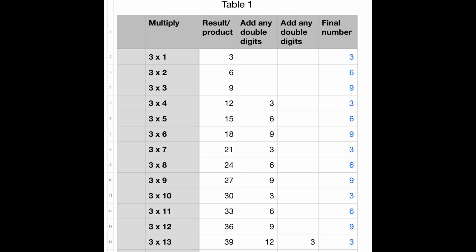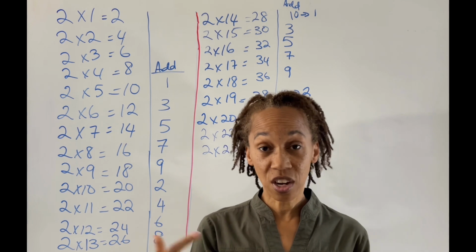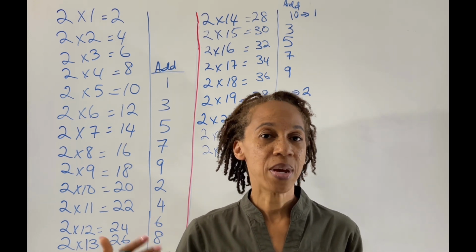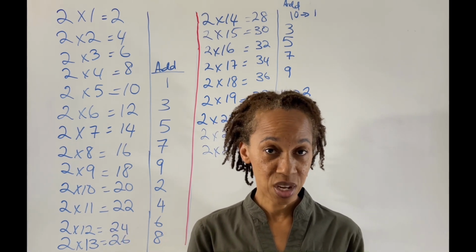When you add the 2 and the 7, you're going to get 9. If you continue, you will notice that 3 times 10 is going to be 30, and 3 plus 0 is going to be 3. So the pattern is repeating. The pattern here is that it's 3, 6, 9. So those numbers are divisible by 3, or you can say they are going up in increments of 3s. Alright, so that is for the 3 times table.